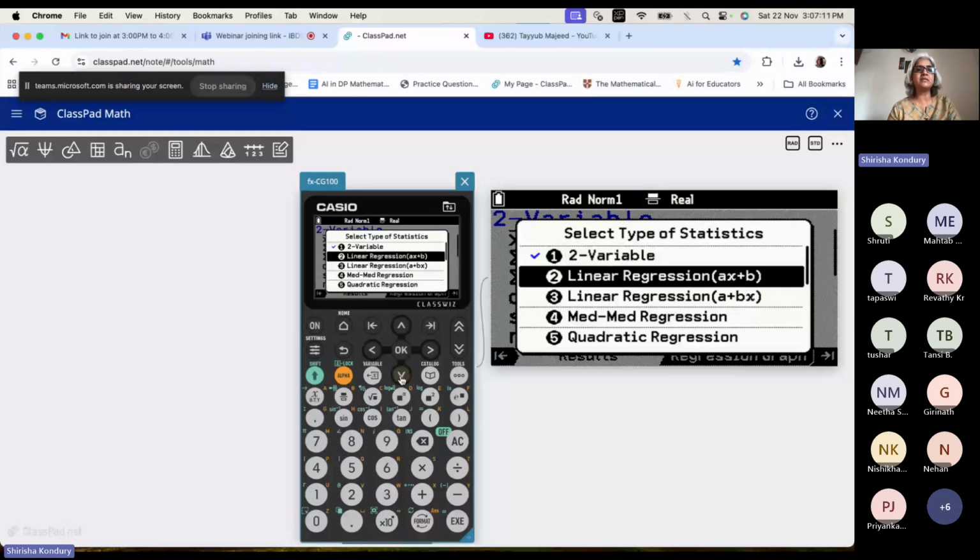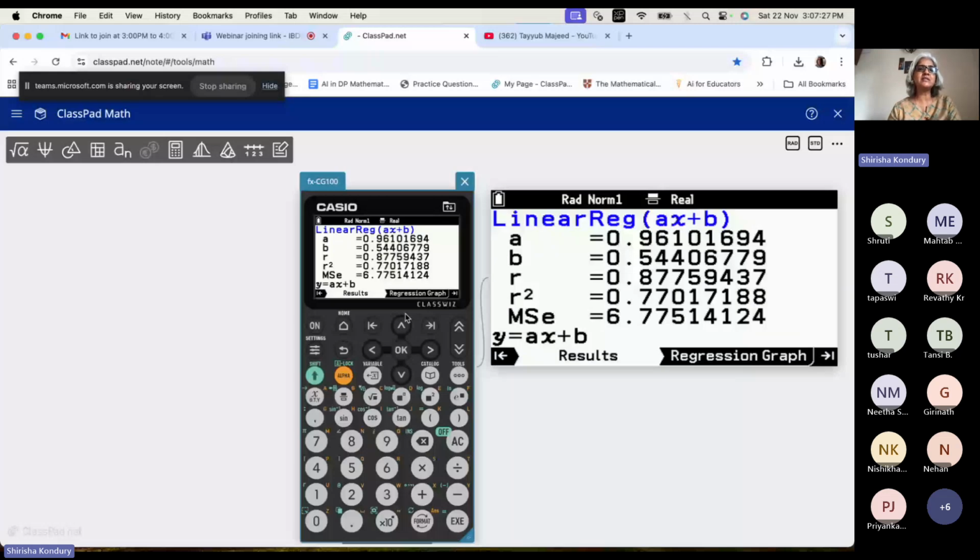And again, linear regressions, you can do it of the form AX plus B or A plus BX. In IB, we recommend the students to go with AX plus B because that's how the marking scheme is telling us the answer. And now when you do linear regression, what it is telling you is what is the line which is closest going to match the behavior of the scatter graph. So we are assuming that there is a linear trend here. So the values of A and B give you the line of best fit. So you're going to write Y is equal to AX plus B. So in case you have a different value of X for which you have to find Y, then that's what Y is equal to AX plus B is used for.